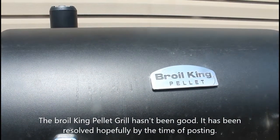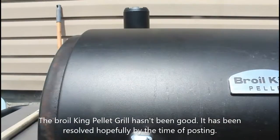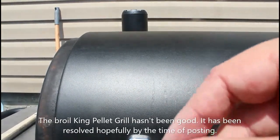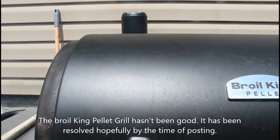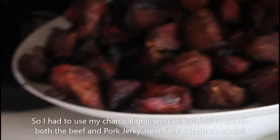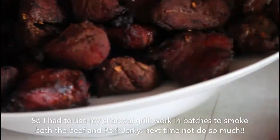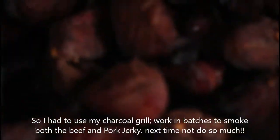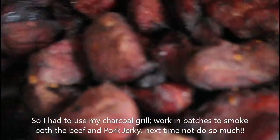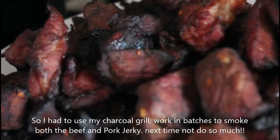Yeah, pretty much with the beef I'll go by feel, the pork by internal temperature of like 155, 160-ish. So pretty much this is the first episode of the jerky series. I pretty much had to finish it off in my charcoal grill. My pellet grill sucked, but hey.